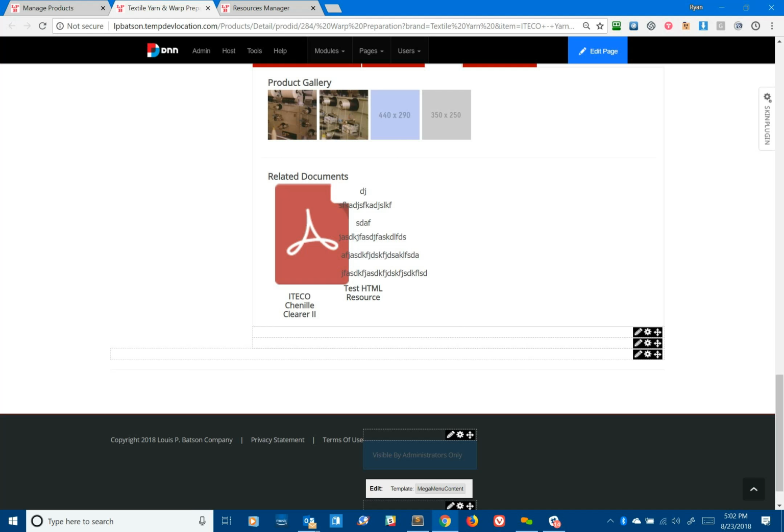What it should be is another icon here under media, and it will show up as a resource. It gives an icon for a page because it's not a PDF, it's not a zip file, it's not a video. It gives this little page icon, and then you click to it, and it goes to a separate page to show you the information. I'll leave this one in as a good example, and I'll have that formatted for you shortly.